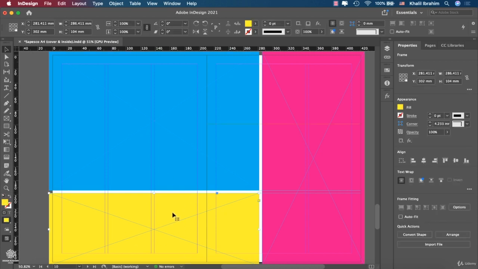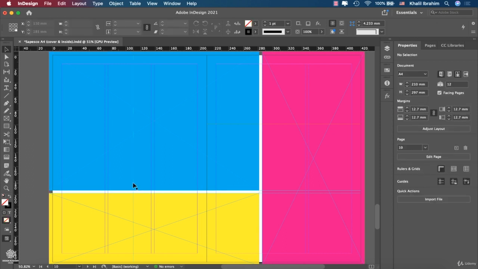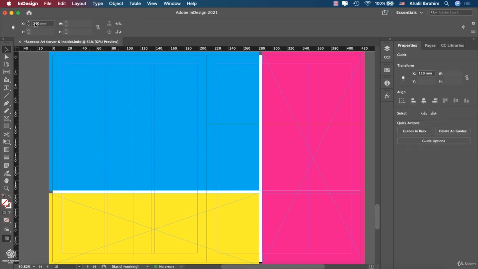Okay, and let's also divide that yellow frame into 2/3 and 1/3. So currently by selecting that frame, we can see its dimensions in here, width and height. So currently we have almost 286 millimeters, we can drag a guide, then deselect that frame first, selecting the guide, typing 286 by 3.